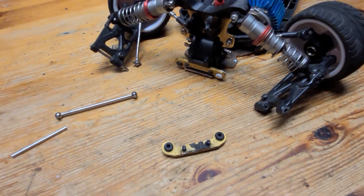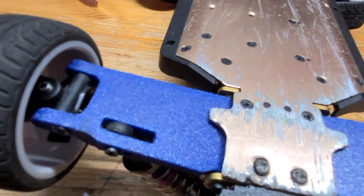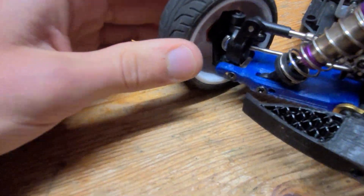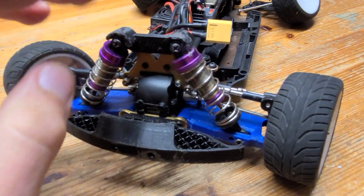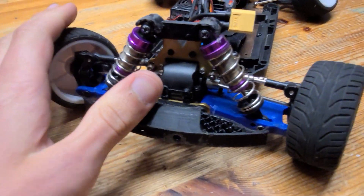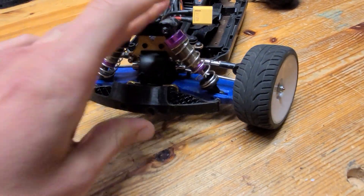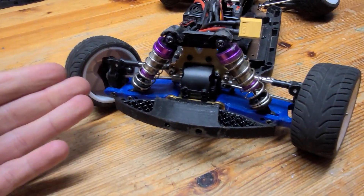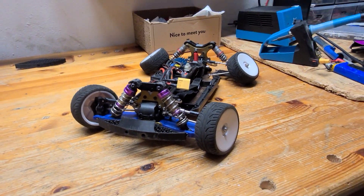Anyways, let's continue with our arms. As you can see, the arms are in excellent shape and didn't really take any damage during this. I didn't crash it too hard in this video just because I don't want to ruin the whole car. What I thought I will do is put it through some durability tests outside of the car to see if these are really unbreakable. Let's do it.